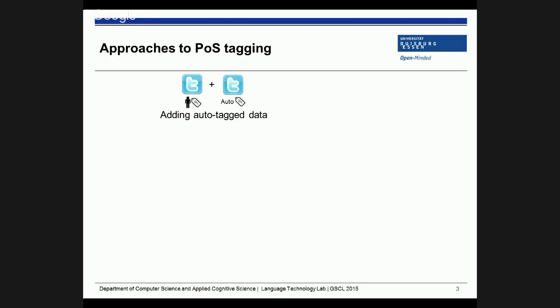The second thing you could do is use a part of speech dictionary. Again, in case you encounter an unknown word, you try to provide a strong a priori information for this word in case it occurs in the part of speech dictionary, which is the most likely part of speech tag for this word.